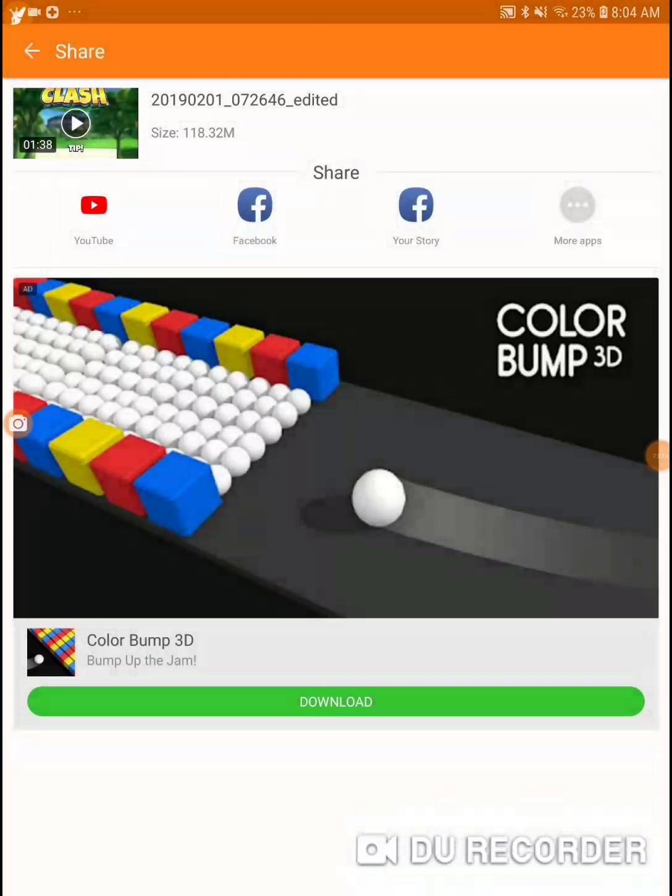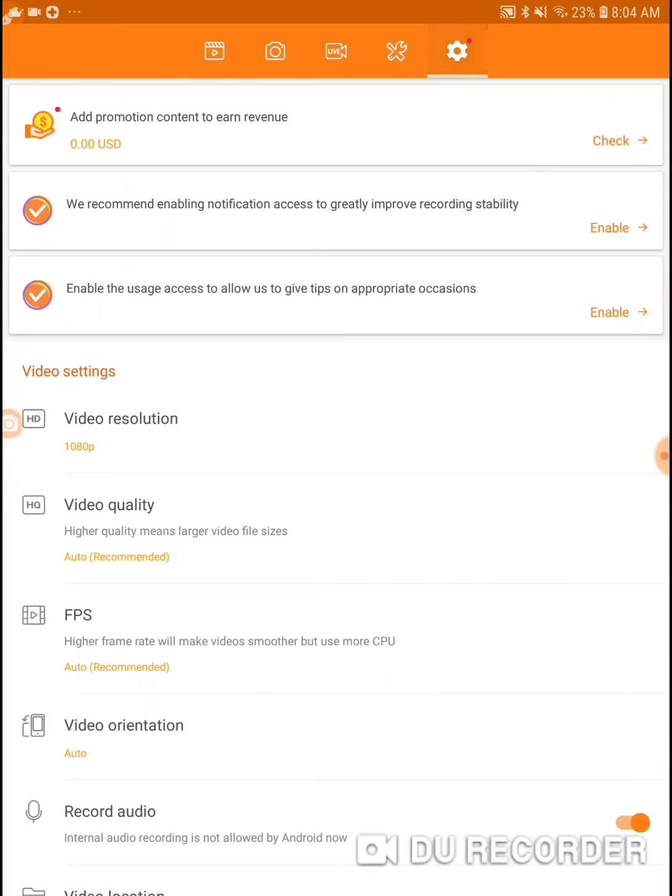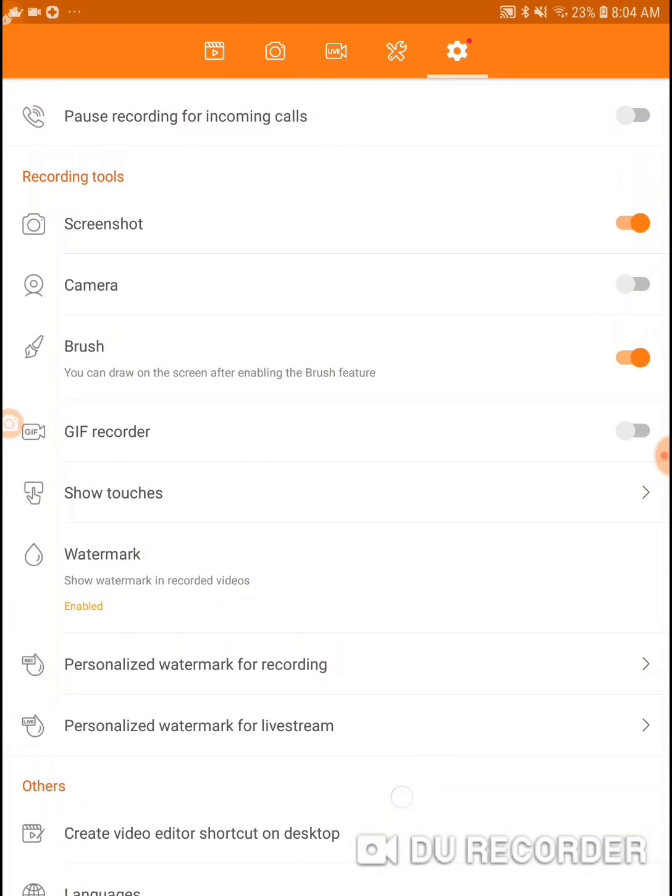If I can get to the right page here. And I'm not sure why my brush keeps going away.